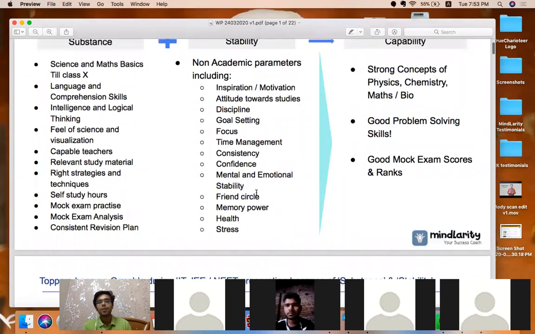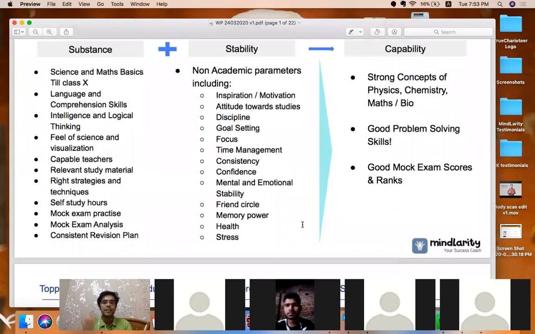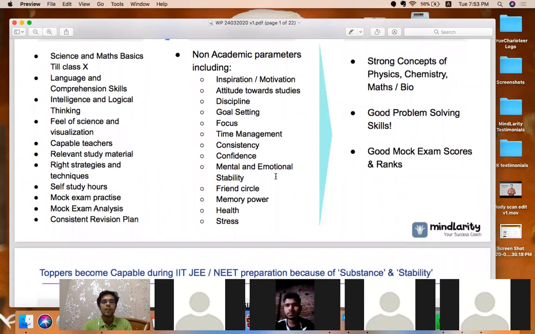So, mental and emotional stability. If you have a lot of non-productive thoughts in your mind, if you have a lot of limiting beliefs about yourself, कि मैं ये नहीं कर पाऊंगा, मुझसे ये नहीं होगा, ये बहुत टफ है, या फिर मेरे दोस्त मुझसे बहुत अच्छा कर रहे हैं, मेरी परफॉर्मेंस नहीं आ रही है. If you have a lot of beliefs about yourself, again, it would be a challenge for you. And you just put a question mark for yourself: is this troubling you right now? If yes, we will look at the end at what the solution is going forward.